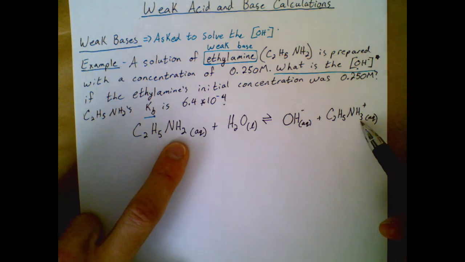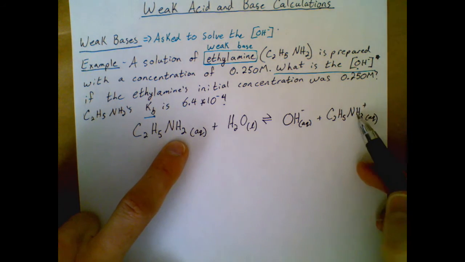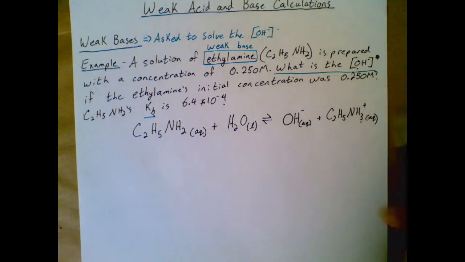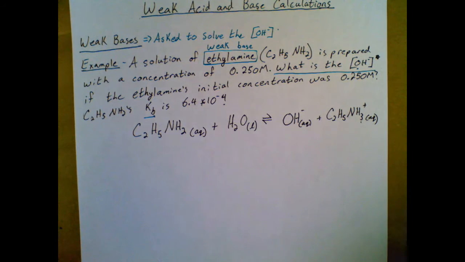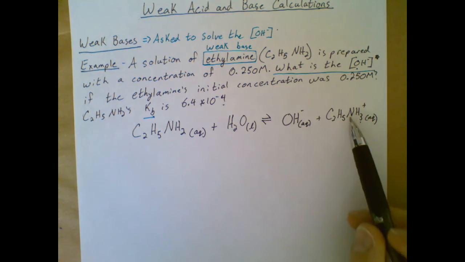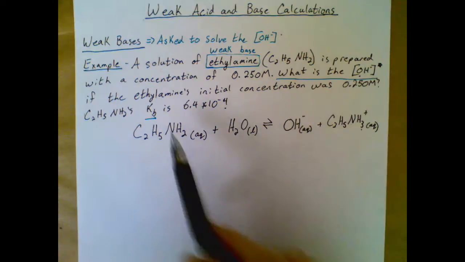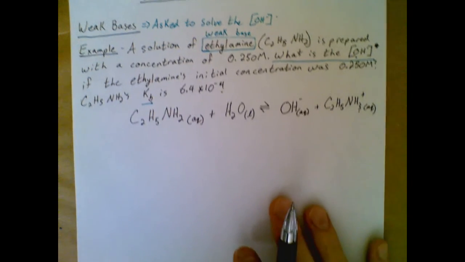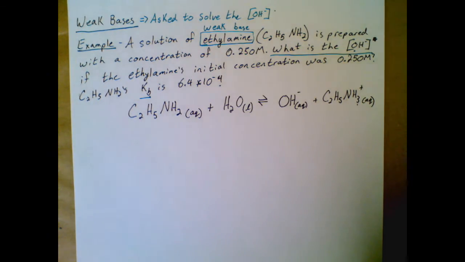Okay, a common question is, how do I know where the H actually goes? Does it go in the front? Does it go in the middle? Does it go in the back? The H actually attaches to the nitrogen, and so that's why I put NH3 with a plus charge. I put the 3 after the N, because these H's are all connected to this nitrogen. That's because I know what this molecule looks like. I can visualize it. If you don't know that, I wouldn't be worried too much about where you put that H. Rule of thumb though, if there's an NH2, that's the thing that's going to pick up the hydrogen. Ultimately though, I wouldn't be too concerned about that. If your instructor is so worried that you put the H in the wrong spot and you did the rest of the question right, I think they're focused on the wrong thing.